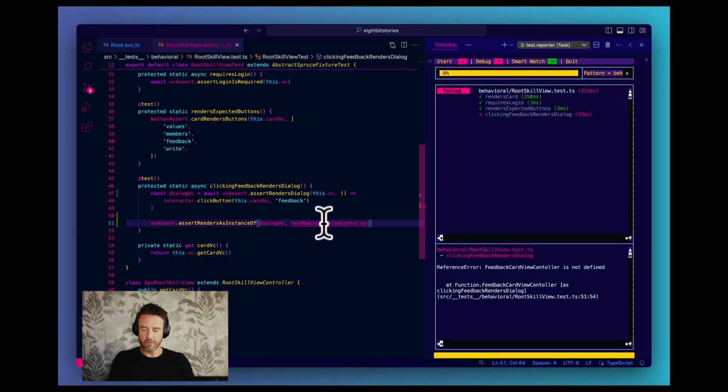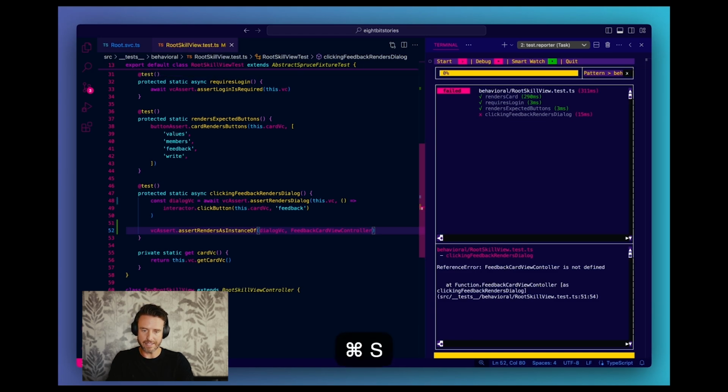Now I'm going to click here, hit period, or if that doesn't work, finish typing. So I deleted the R and retyped it. I can't explain why exactly a command period or control R or command R wouldn't bring me my import. But if that happens, just delete the last character of a variable and retype it. You can see it's giving me the import suggestion. I'm going to hit enter and save.